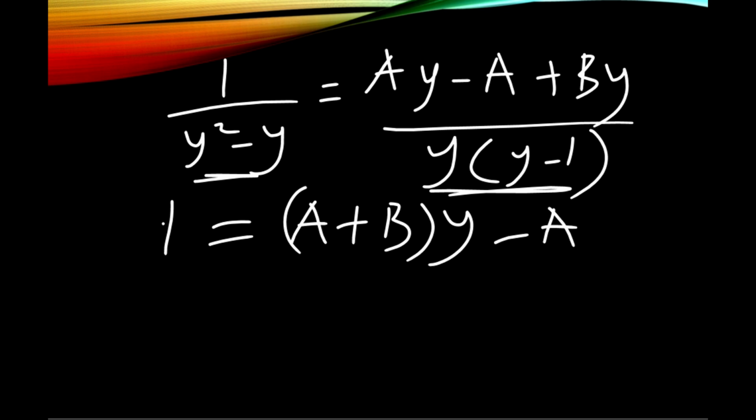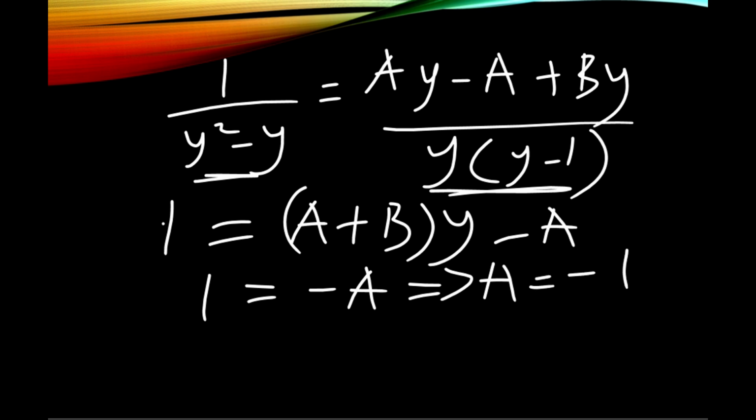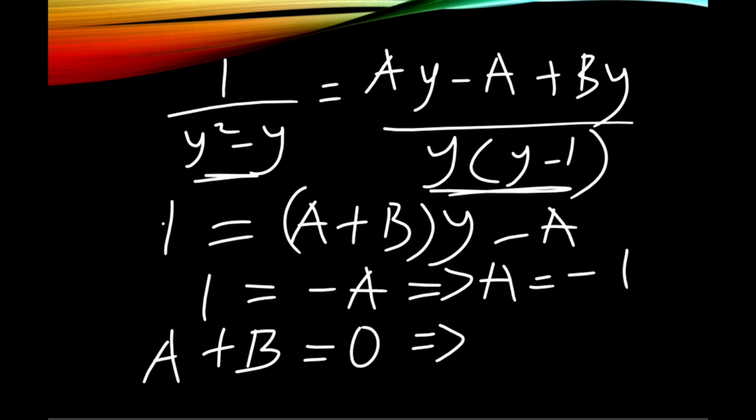Yes, so here we can simply see that the 1 corresponds to minus a. So this implies that a is equal to minus 1. Yes, so we can now find b. The coefficient of the y is 0, so we equate it to 0. So this implies that b is equal to minus a, which is 1. So that gives us a positive number 1. So we have a to be 1 and then b also to be 1. Sorry, a to be negative 1, b to be positive 1.